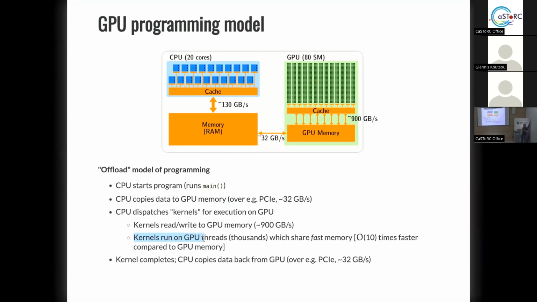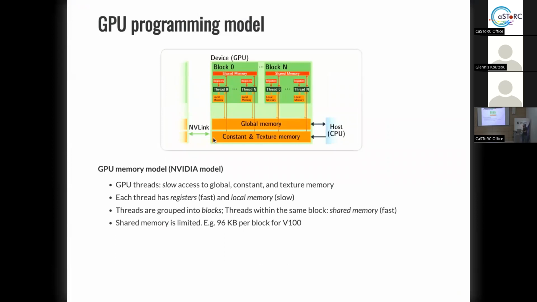When these kernels finish, then probably you want to get some result out of the GPU. So you call a new memcopy, which copies data back from the GPU memory to the CPU memory, and now you can write them to a file, or plot them, or whatever you would usually do with these things. That's what I refer to as this offload model. It's an offload model because you're offloading some work to the GPU, whereas otherwise your program is running on the CPU.